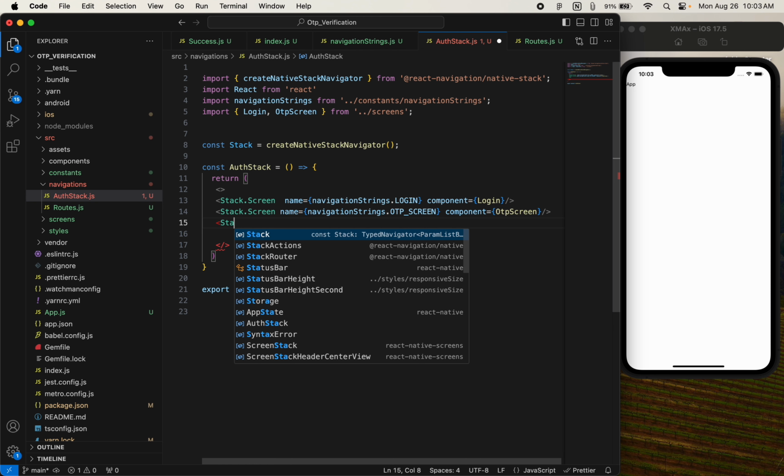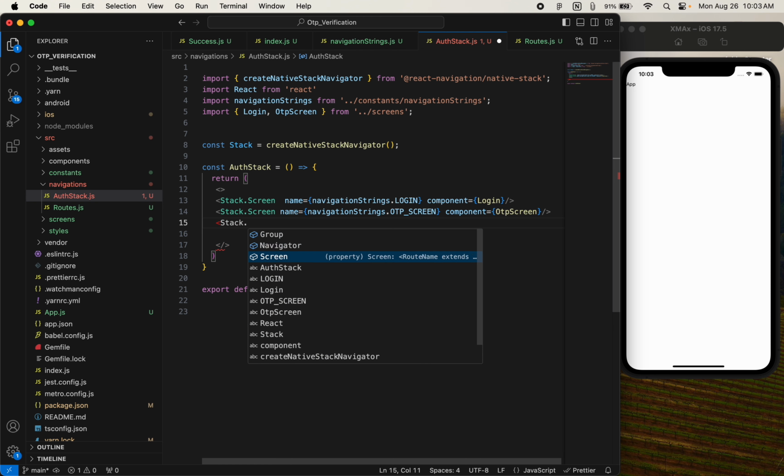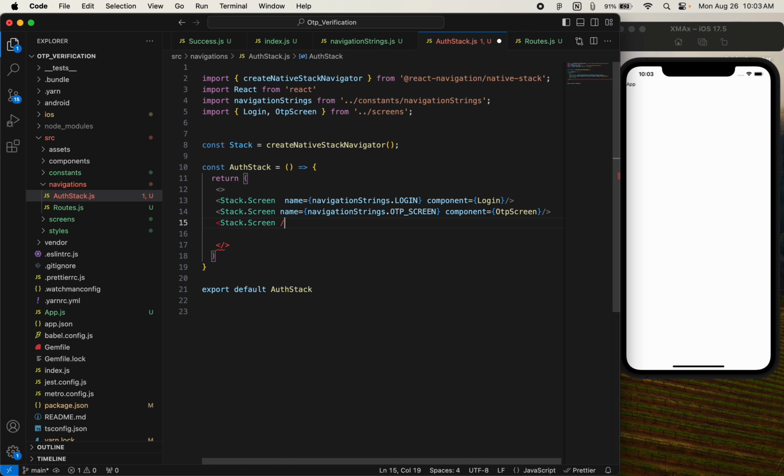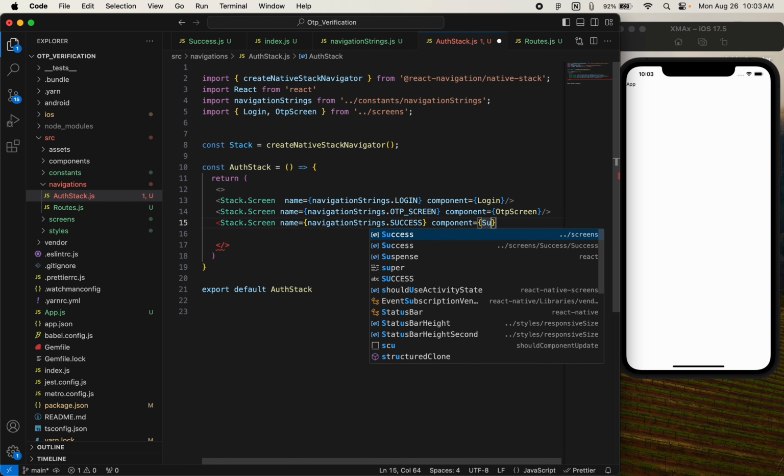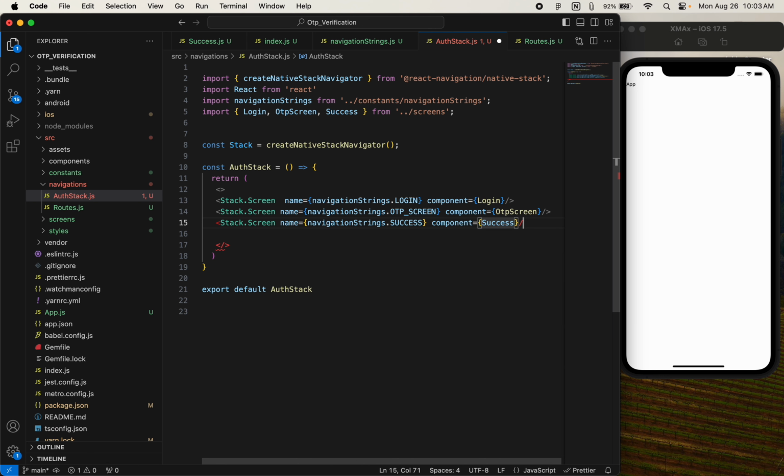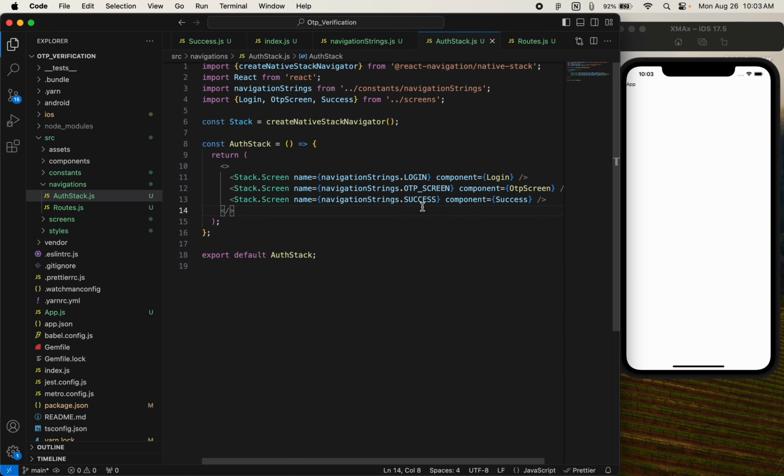Let me import the last screen also, and name. So I imported all three screens in the stack.